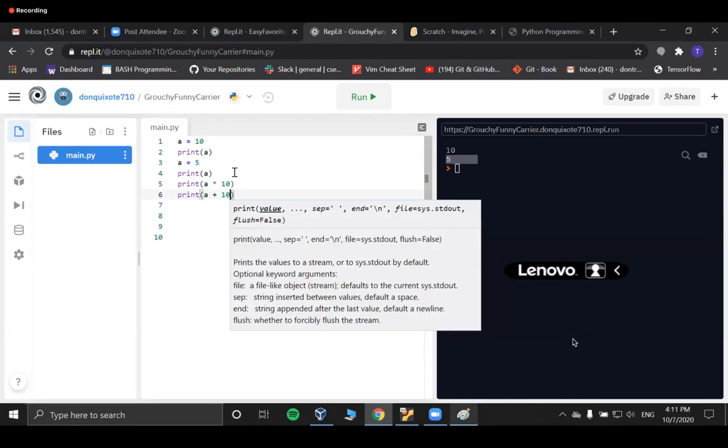These are straightforward math operations. Let's run it. a is 5, so a times 10 is 50, and a plus 10 is 15.